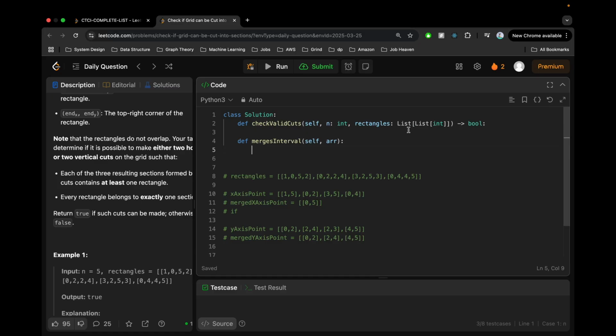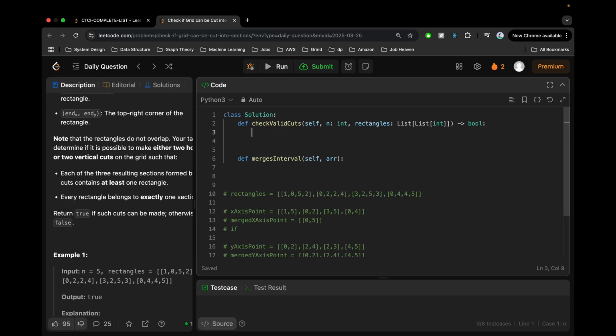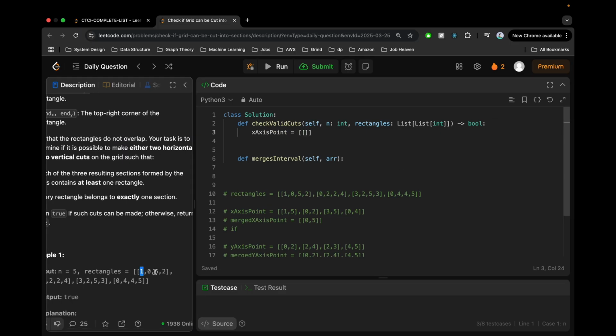So what we can do is, okay, let's first get the x coordinate and y coordinate. So the x-axis point is from 1 and 5, so that is start x, then start y, and then this is the end x and end y.